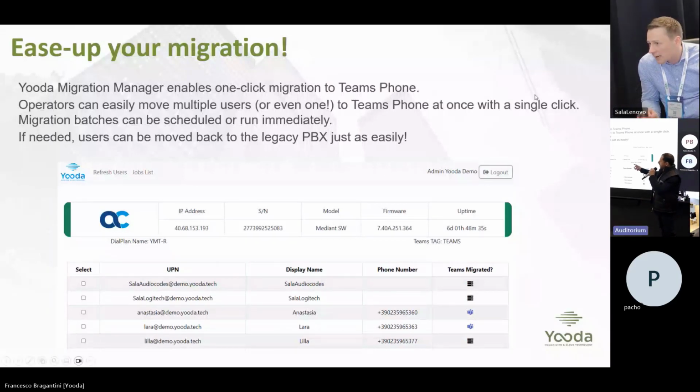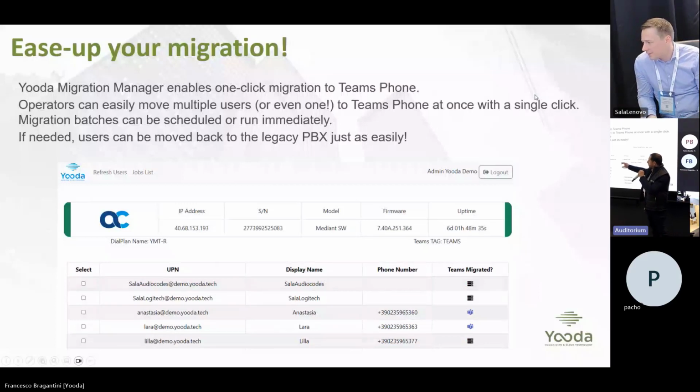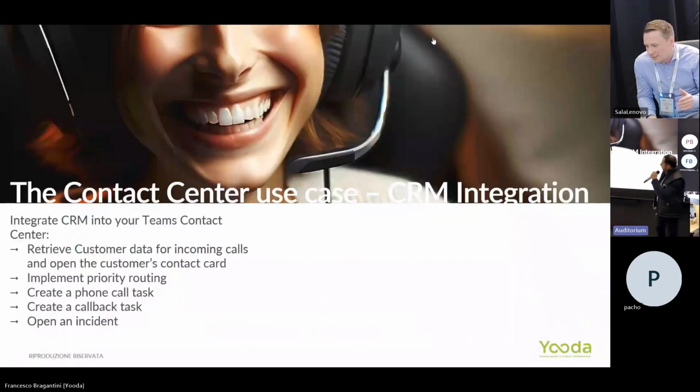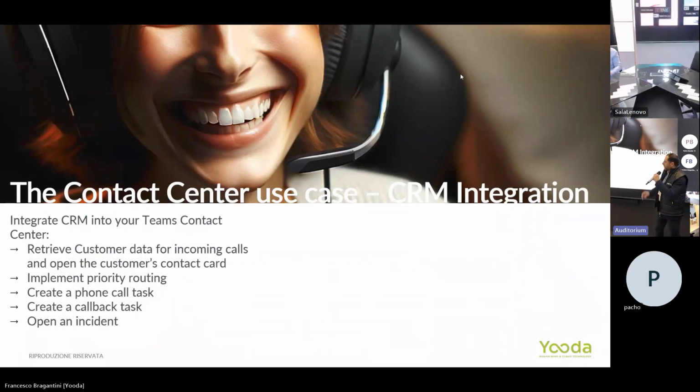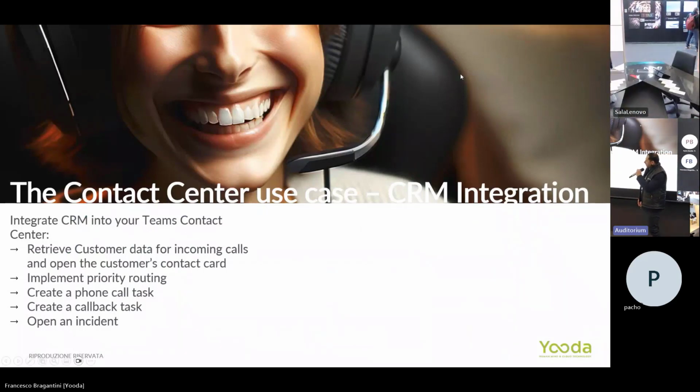In this case, you see we have an Audiocodes SBC, which is connected to our environment. One of the last slides, I promise. The contact center use case, we talked about it briefly earlier with the CRM integration.